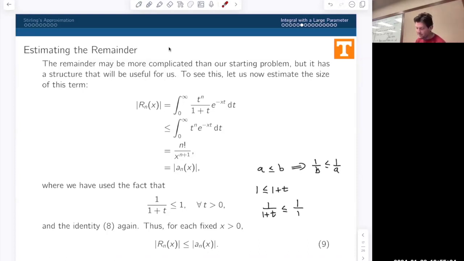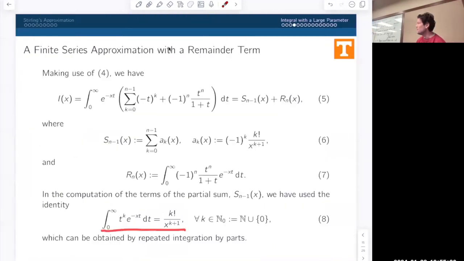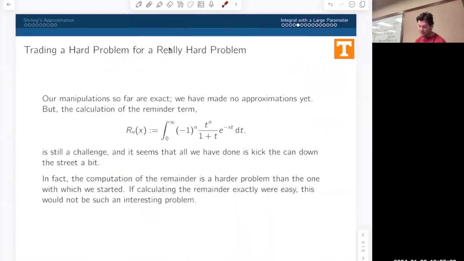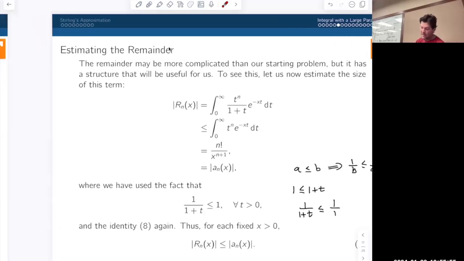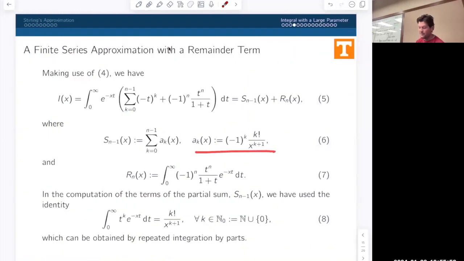So we've done this replacement, but now it's in terms of a quantity which is quite interesting. Now we can do this integral. The integral that pops out here in the end is of the same type that we had here, so we can use the same formula to compute this integral. That works out to be n factorial over x to the n plus one power. It just so happens that this is exactly equal to the absolute value of that term that I tabulated earlier, a n of x. A n of x was the terms of that series.